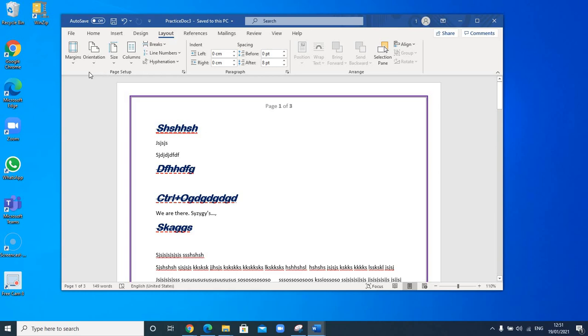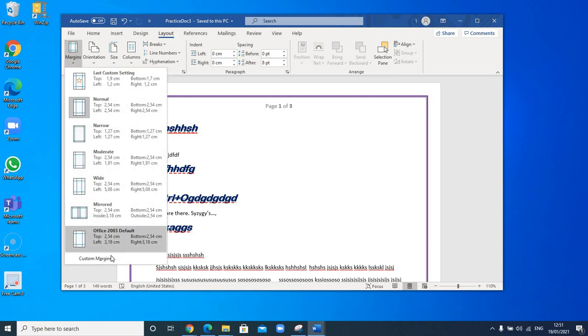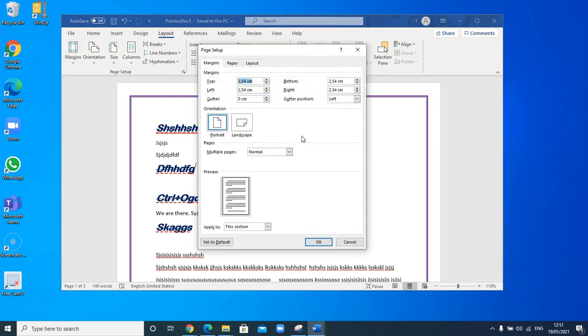So if I want to change the margins of this page, I will go to margins and I will go to custom margins. This will bring a dialog box, and I will go to the top of the margins, and you can take a look at the preview here to see how this changes. So if I increase the size, I'm saying that from the top I want a lot more space between the top of the page and the beginning of my text on the page. So if I do that, see what's happening. This is going down and increasing.